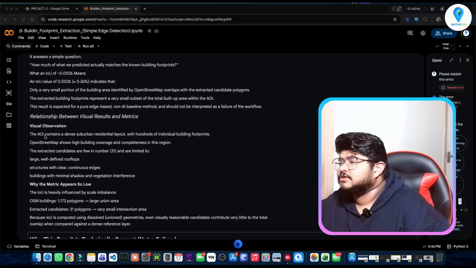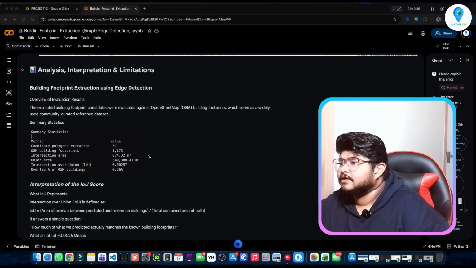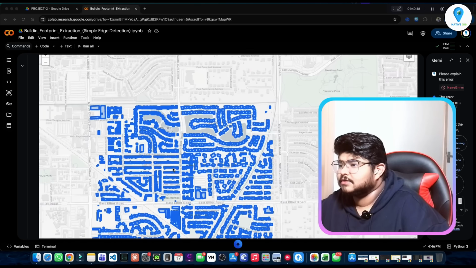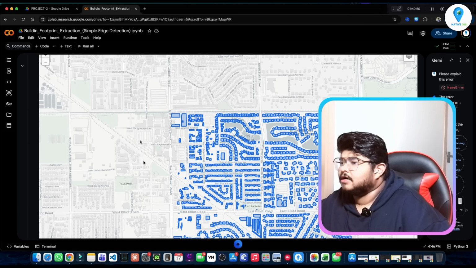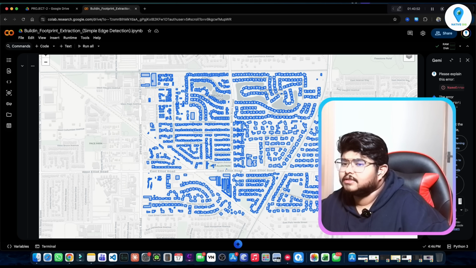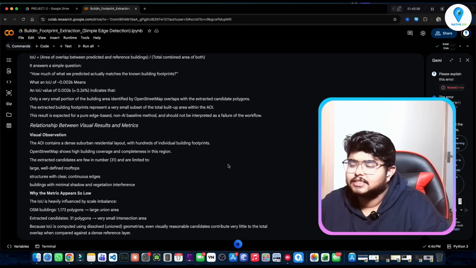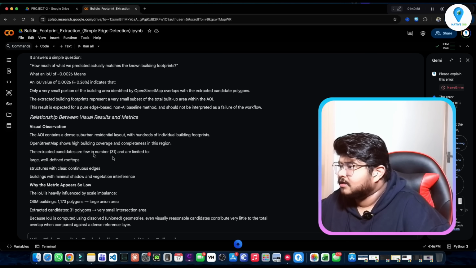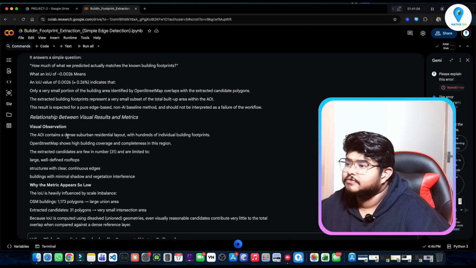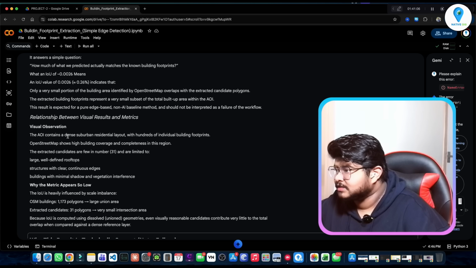Visual observation, what we found, like over here, if we see this one, in the visual representation it looks like the AOI contains a dense suburban residential layout with hundreds of individual building footprints.